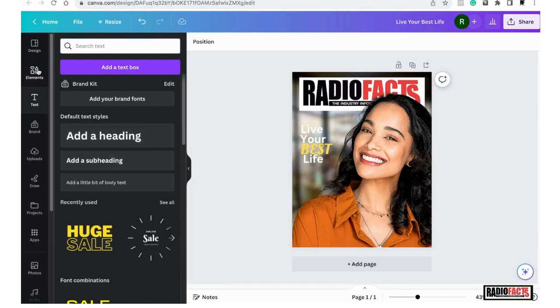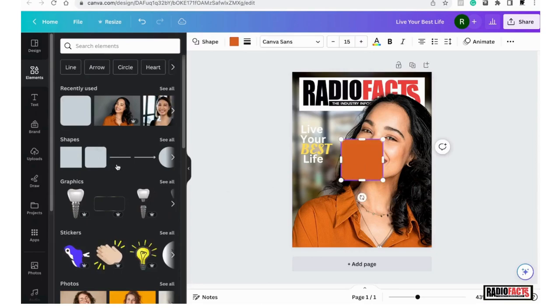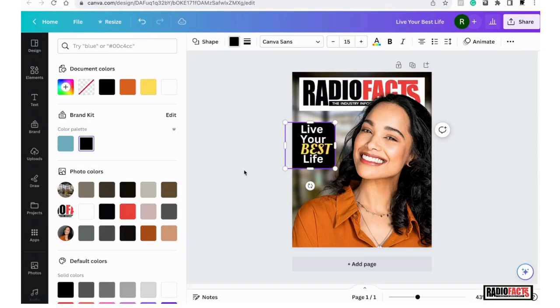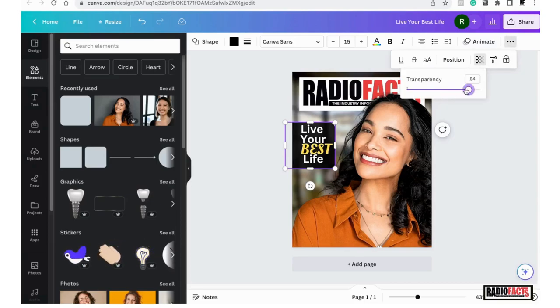So now I want to add a background to that. So I'm going to click this because I want another color. Now I certainly cannot use this orange because it totally clashes with her blouse. So I'm going to change this to black by clicking this and then going to black. You see how that makes it pop, but we want to give it some transparency because it's almost too strong. So I'm going to make it a little more transparent by clicking these three dots and then clicking this box. Bring it down a bit, right about there. Okay, that's perfect. All right.